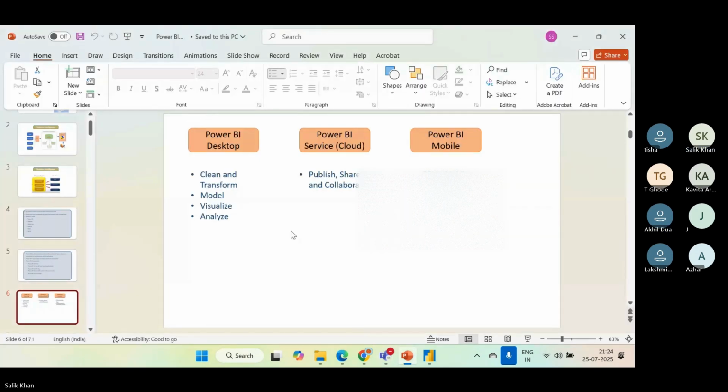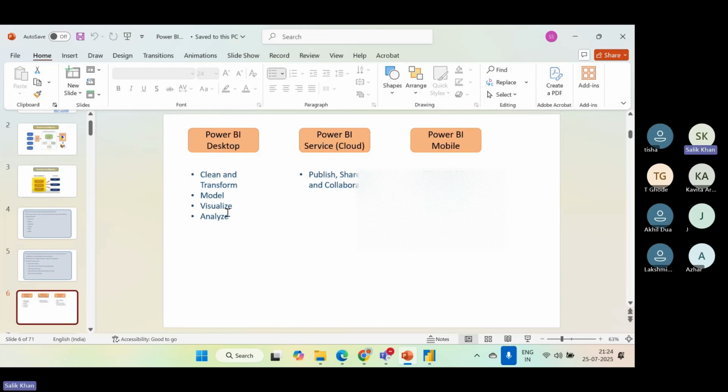Now, next we will discuss the core components of Power BI. Power BI Desktop is our primary development environment. It handles data connection and import, ETL operations, data modeling, visual creation, and deep analysis. In short, it's where the entire report building process takes place.